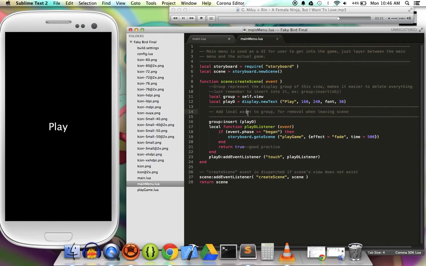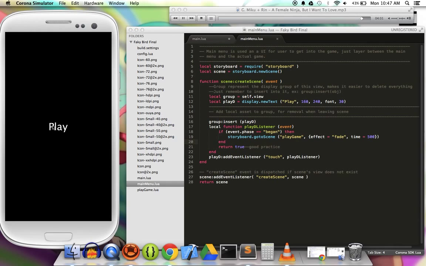So check it out. All right, so I'm gonna want to create everything on my create scene function. And we're gonna just do this. The most important thing is setting your local group. You want all your assets to be added into the group, so when you move on to a different scene, all the assets would purge along with that scene. So let's go on ahead and we're going to say play display, just with a play button, and that's this guy right here. And we're going to add it to the group, and then we're going to have a touch listener, and then do play D listener event.